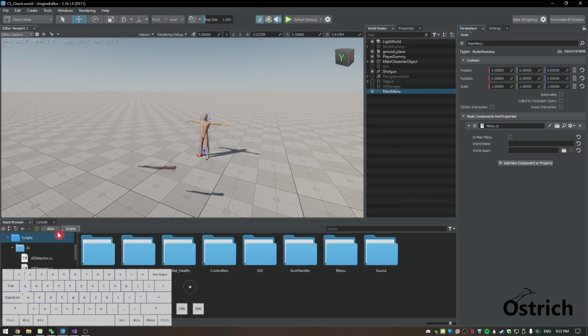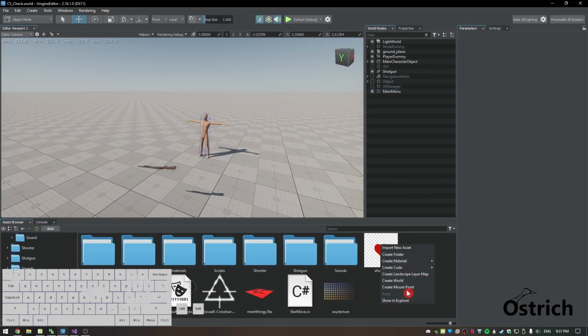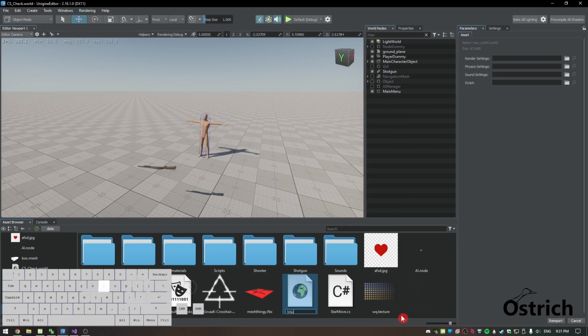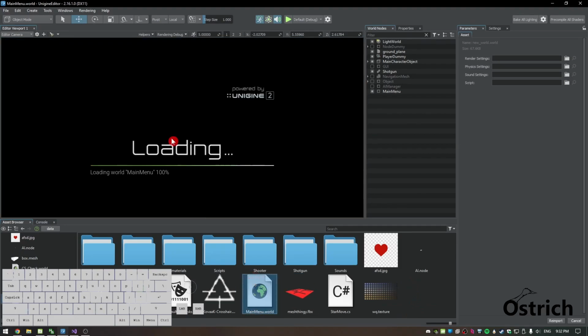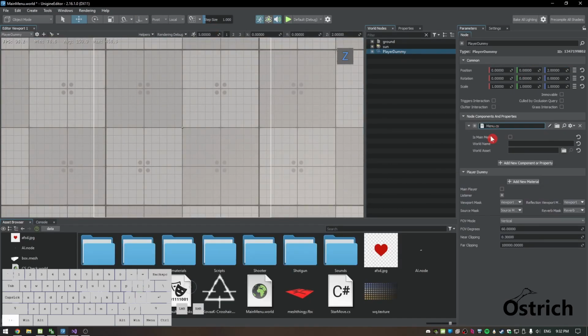Alright, so what we're going to do is switch between worlds. The first thing we're going to do is just create a new world. I'm going to call this one main menu. And now with the main menu, we're just going to create a main. I just have a little camera, so all we can see is the floor, and we're going to have this menu.cs. So what I'm going to do now is also change a few things.